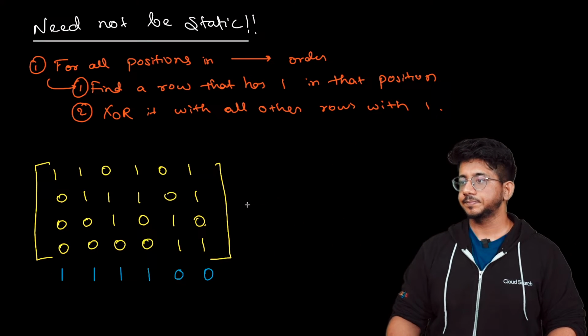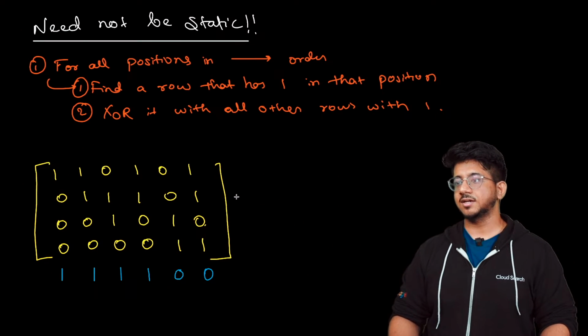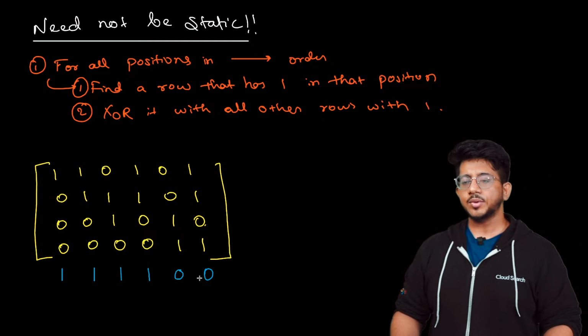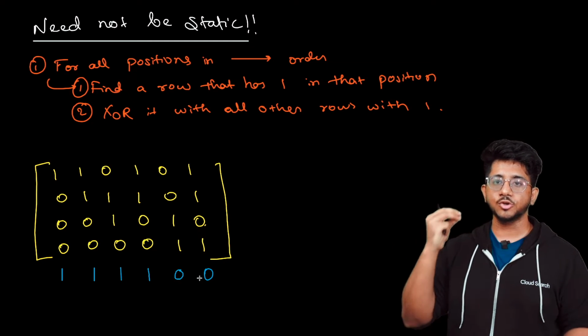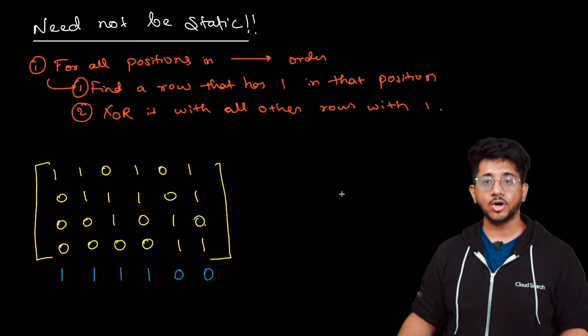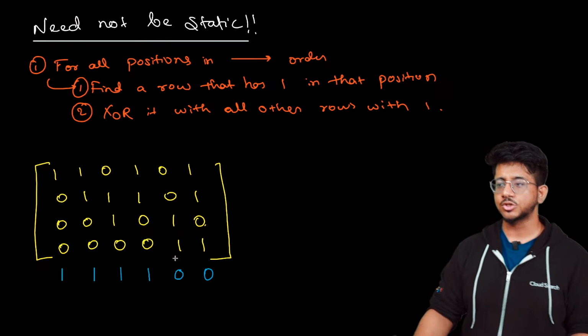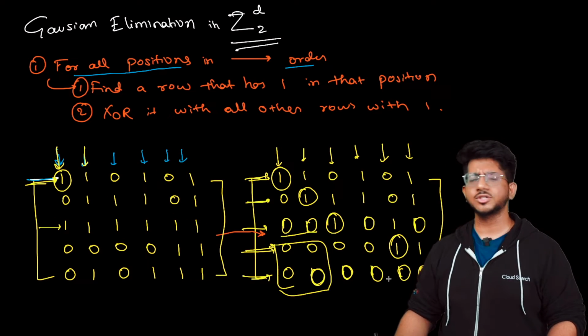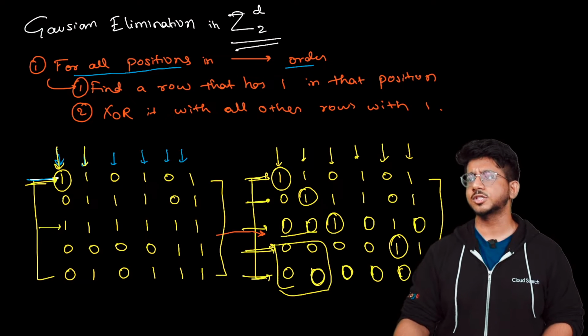Okay. So this is the final version. Now, it turns out that this Gaussian elimination is not really something that cannot be done in an incremental fashion. So let's say there was this bunch of zeros, right? Zeros cannot change any other thing, so I have just removed this particular row.